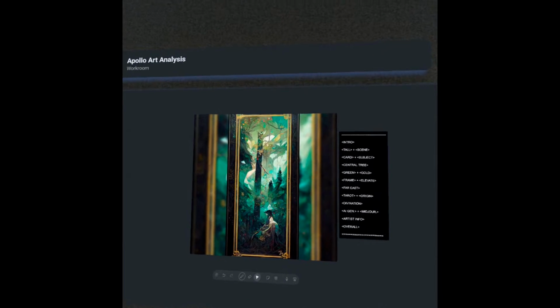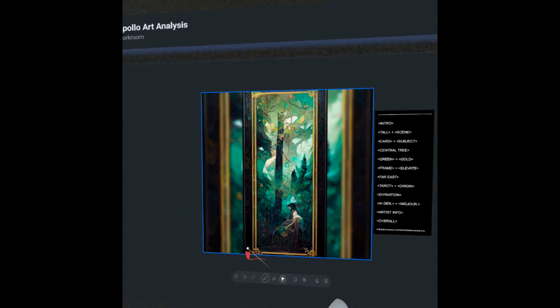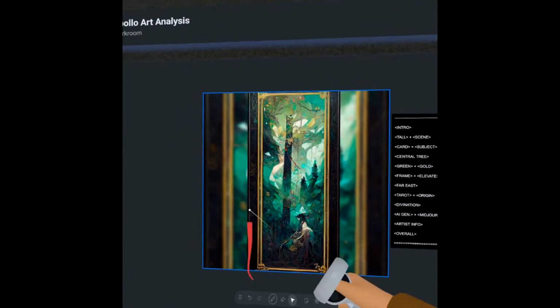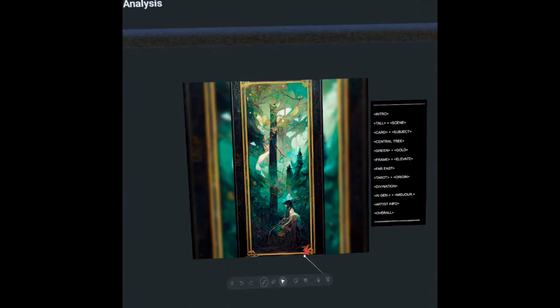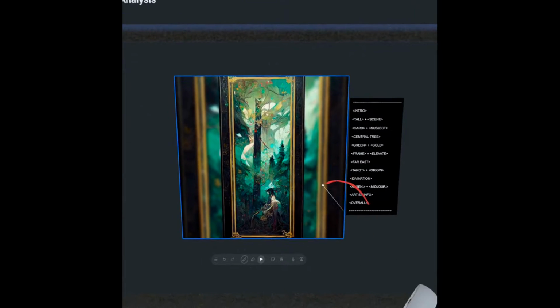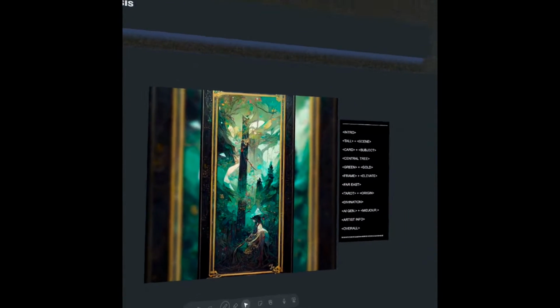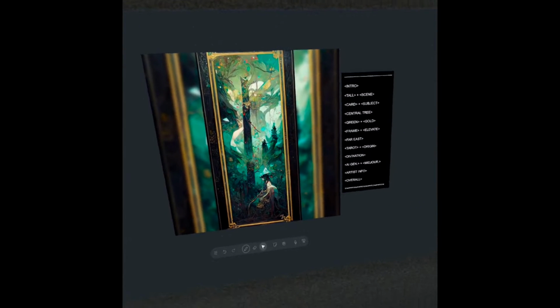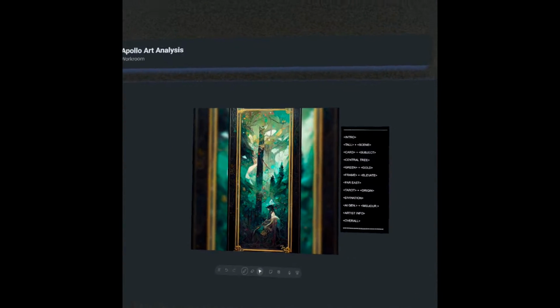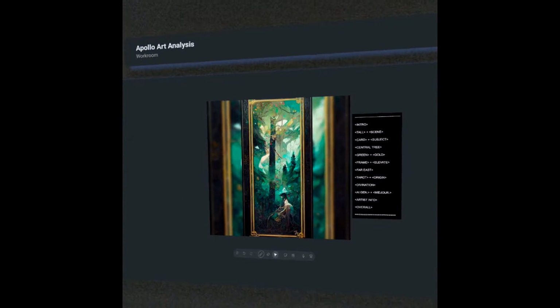With that in mind, we see our subject within a frame here. This works to elevate the subject. It draws the eye, focuses our attention within the composition, and gives a sense of boundaries as well. It also gives a sense of ornate crafting, right? Things that are more ornate or more beautiful are seen to be more divine.